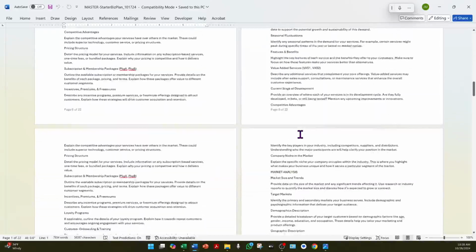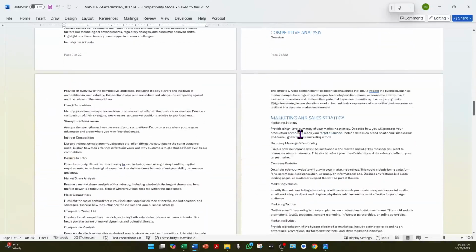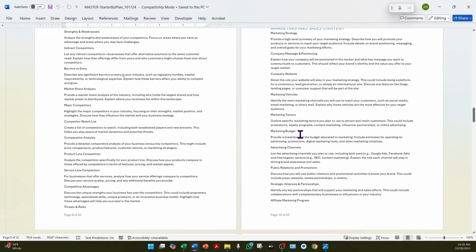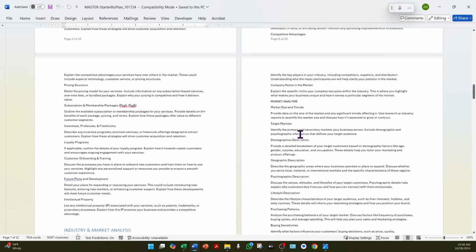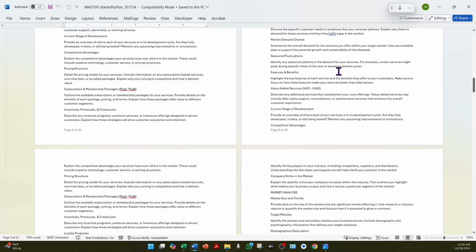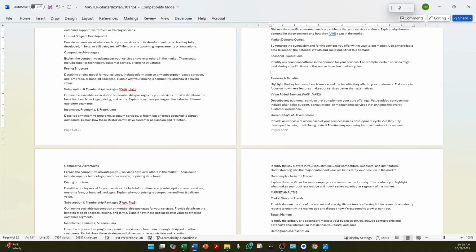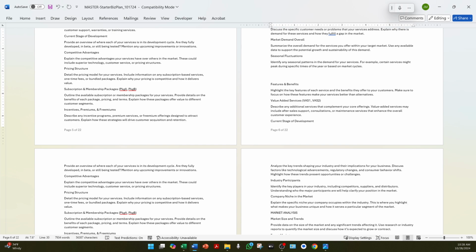Go through these, and the first thing you want to do is whatever is on top of your mind, because you've got a lot of ideas running through your head, and get them out of your head and put them into this document. So just come in wherever it happens to be. If you have some thoughts on seasonal fluctuations, for example, just come in here and start adding your comments. Just type them in. Don't worry about them being complete thoughts, sentences, paragraphs.